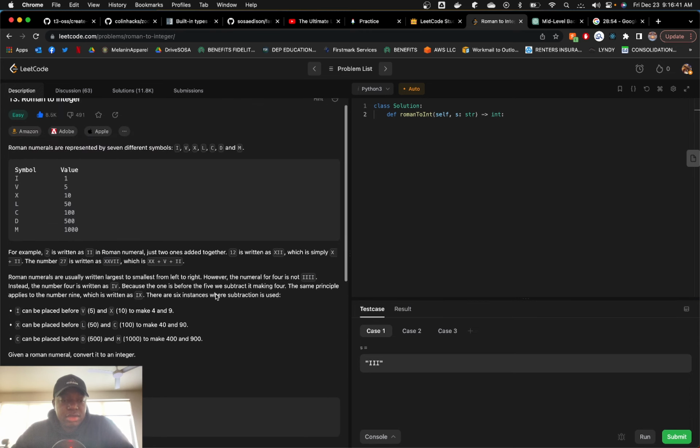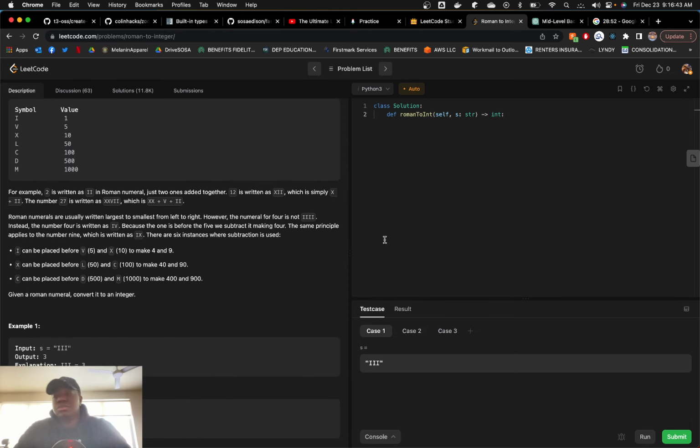Let's focus on the 3. Given I, we know that I relates to 1. Because I is equal to 1, if we see 3, we can't use 1,000, we can't use D for 500, C for 100, L, X, or V, because the number we have is less than all of that.